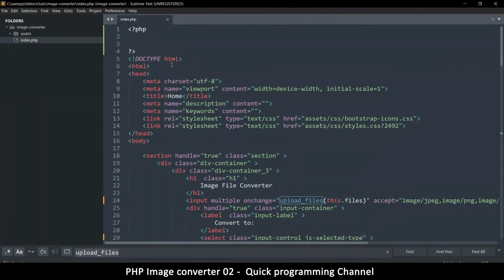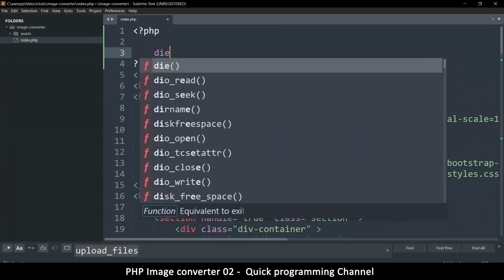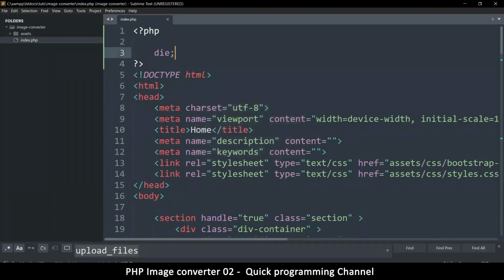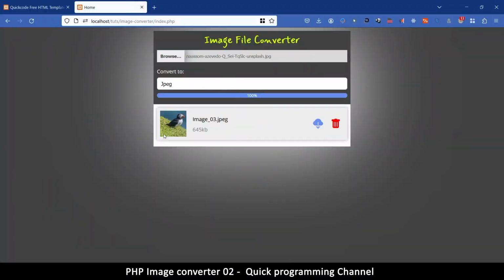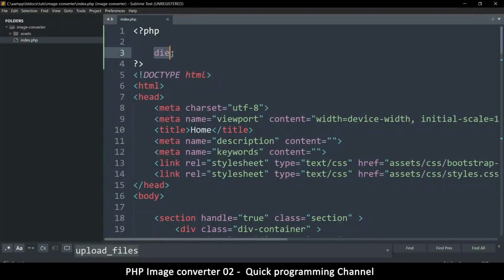So now we go to the top here, because this is what happens when we post something. It goes to this place. So what I want is to do a die here, because as you saw, the result of our thing was the actual web page. Now if I do that, then nothing will show here, because the script will just die here.